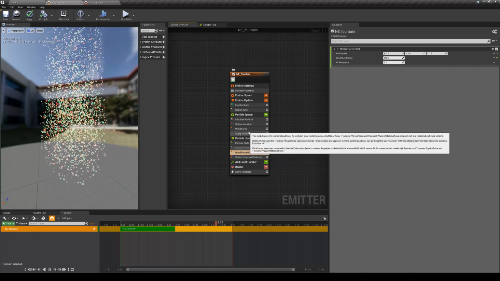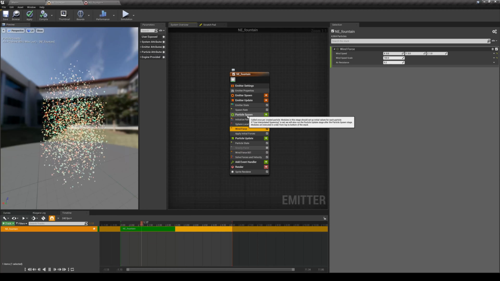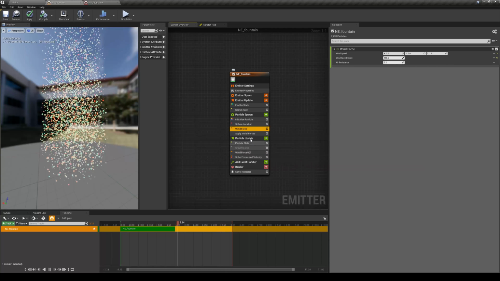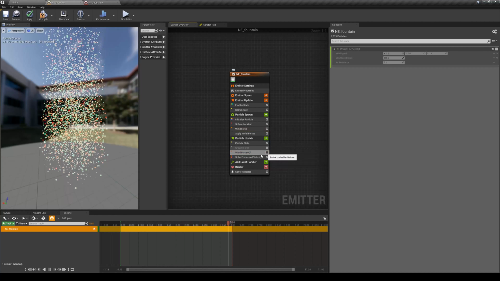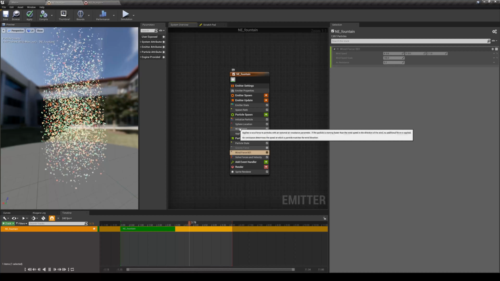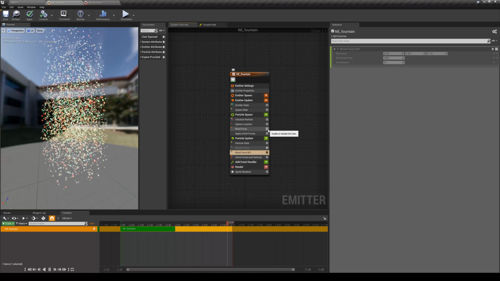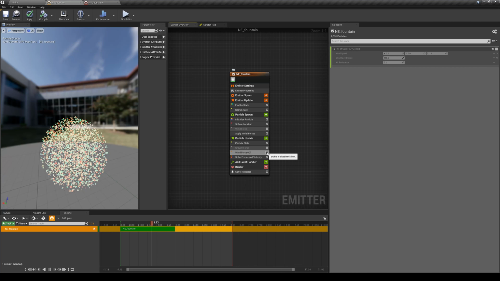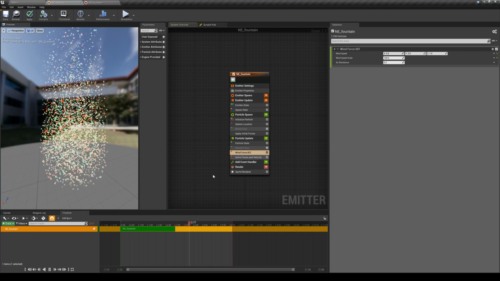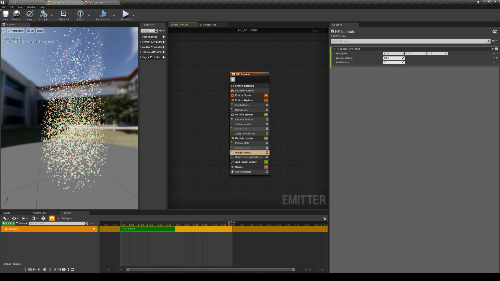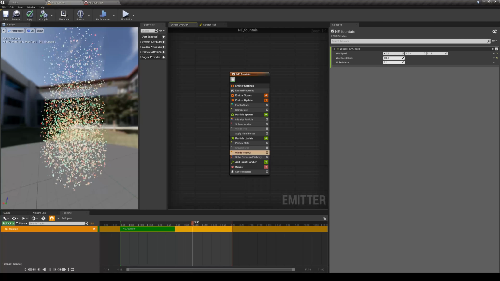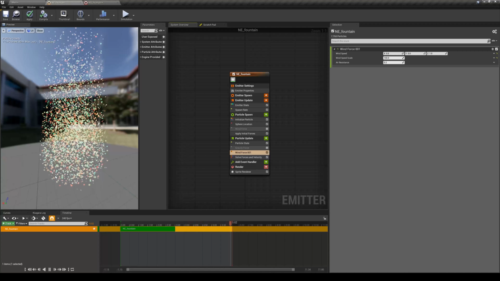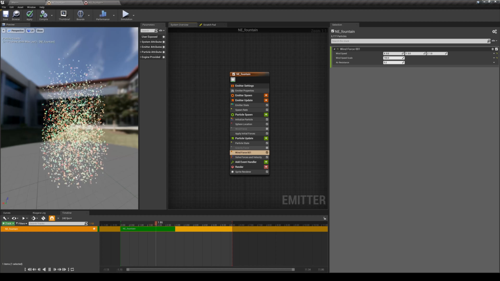And now let's see what's the difference between having a wind in the particle spawn and having a wind in the particle update. Let's turn this off. The particles are having that initial force, initial velocity because of this wind force. If I turn this off and turn the other one on, you're going to see the difference. See, the particles, when they're born, they do not have an initial velocity. They are being affected by the wind after they are born.